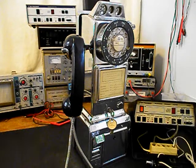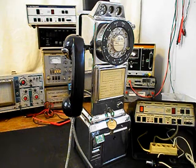We also want to make sure that all of our coins are falling through the coin validator and into the coin return. We will be going through the entire payphone while it's in the shop. We have a lot of work that needs to be done. We want to get a start on this unit. We'll go ahead and take some still pictures of this really cool 3-slot payphone. We'll come back and get some more video as we move forward with the troubleshooting, reconverting, and repairing of this 3-slot payphone. We'll take a short break and we'll be right back.